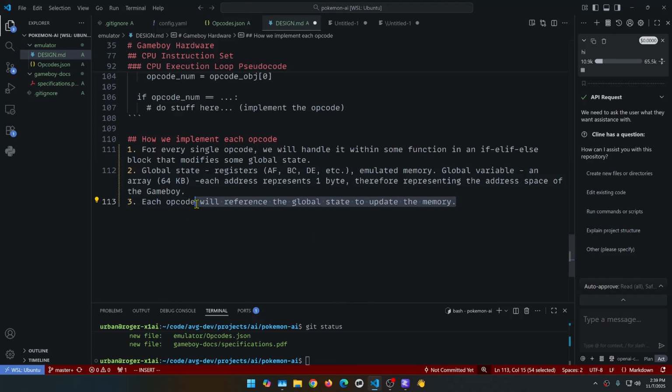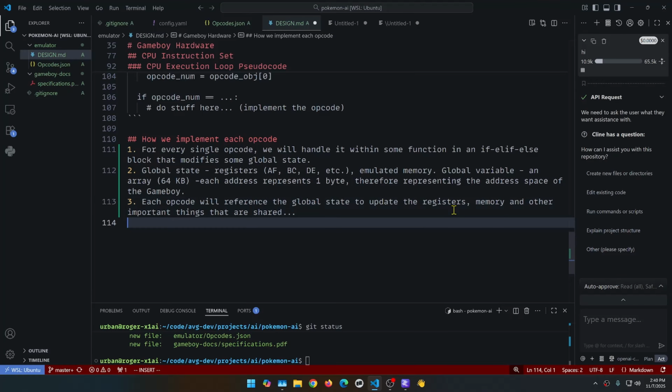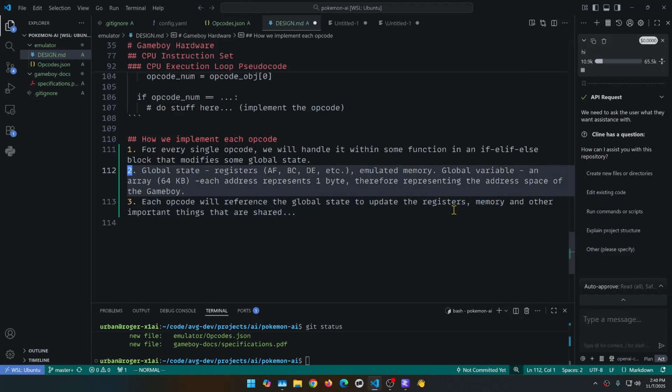So each opcode will reference the global state to update registers in memory and other important things that are shared. Okay. So then, yeah, that's the gist really.